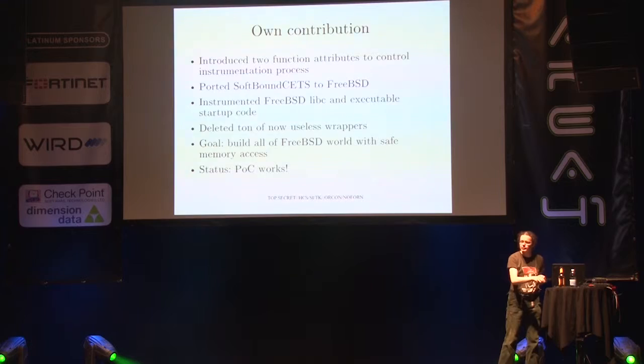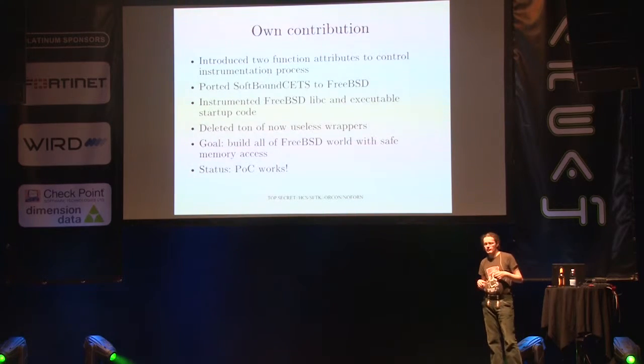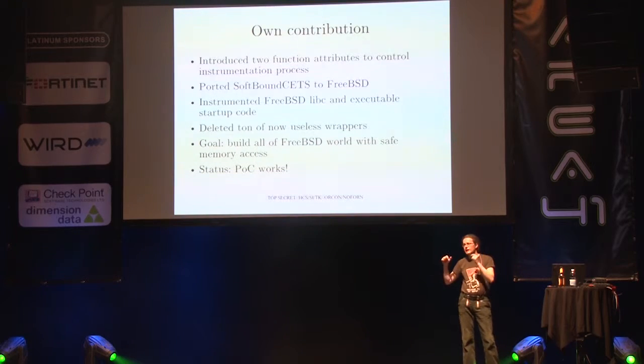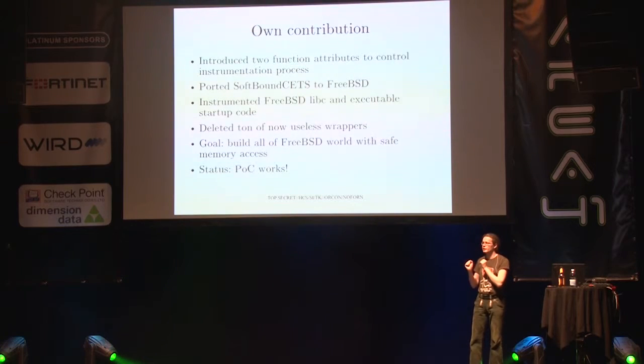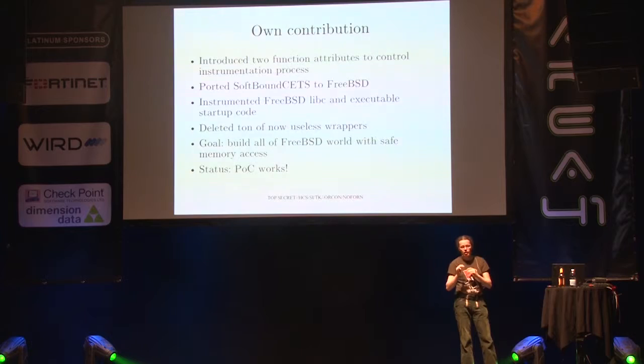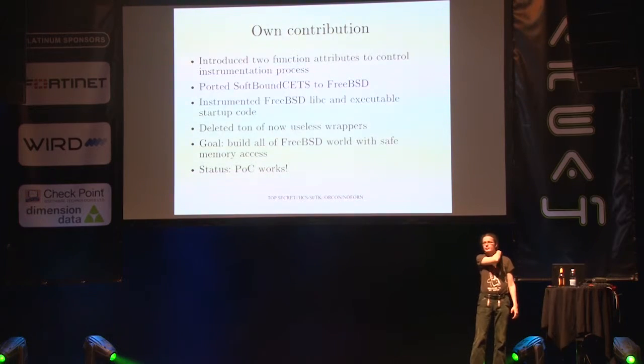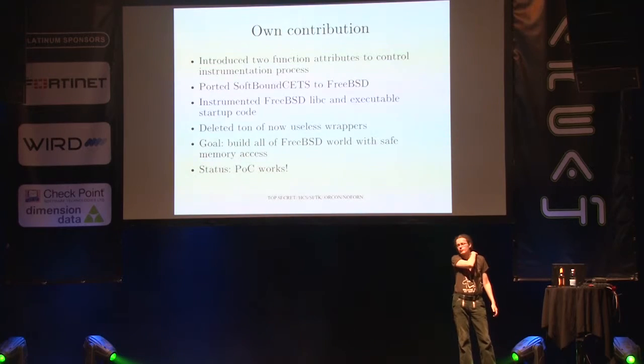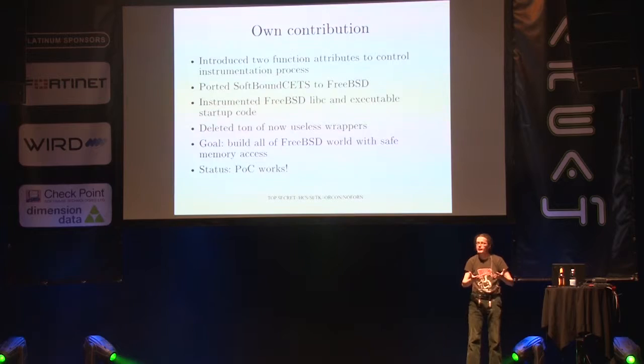Because it was your typical university project, you'd literally download a modified LLVM tree where some code had been patched in that wasn't even connected into the main compiler loop, which came with its own top-level executable that would work on LLVM intermediate representation files to do its job. It would have calls to the libc hard-coded inside the compiler plugin. So if you had external libraries that were not instrumented with the checks, you need to translate between passing three values or one value to the function. And if you link to libc, it expects one value when you pass a pointer. So you have to do that somehow.